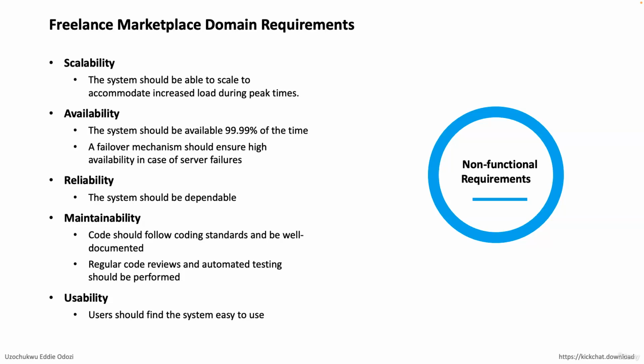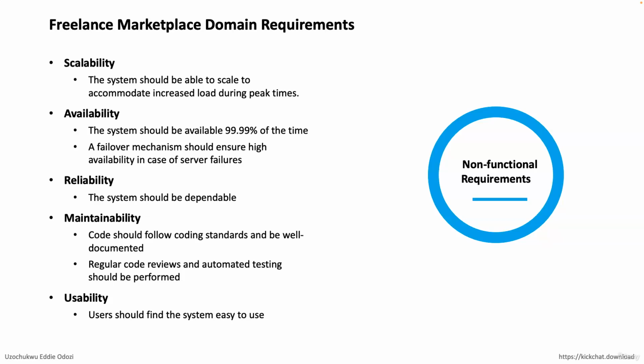And then we have usability. Users should find the system easy to use. This is very important because users don't really see the parts of availability, scalability, reliability, or maintainability. It's not their concern. Their concern is that the system should be easy for them to use. It should have a very small loading time. It should not take forever to load. The look and feel of the application is also very important to users.